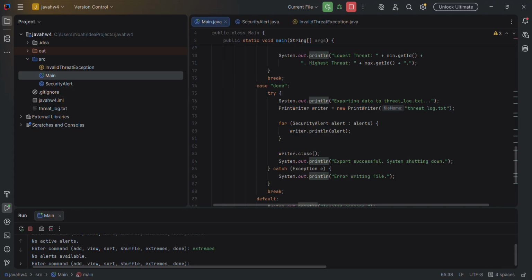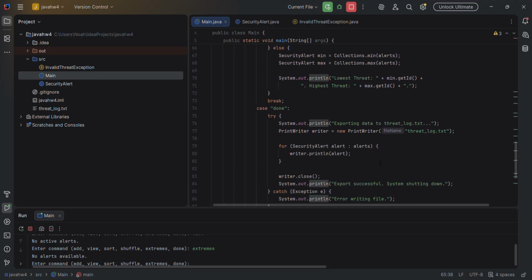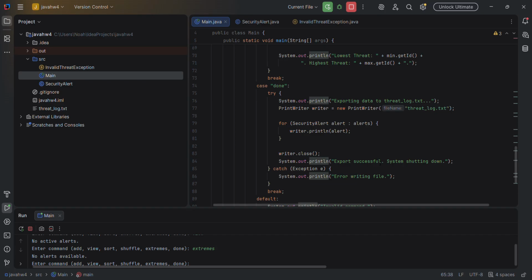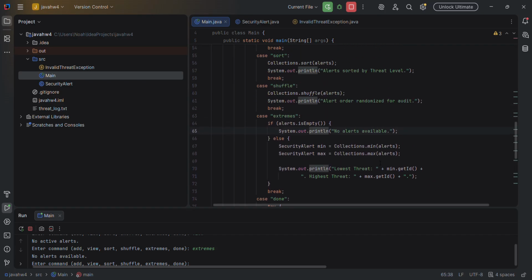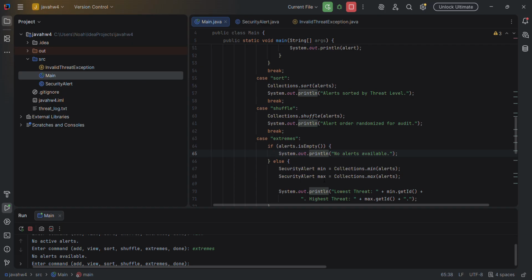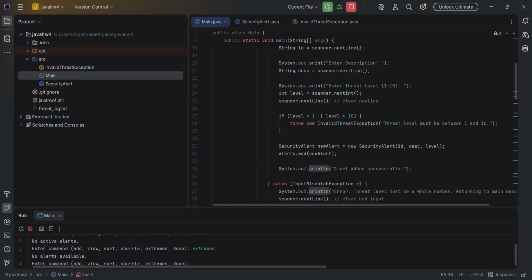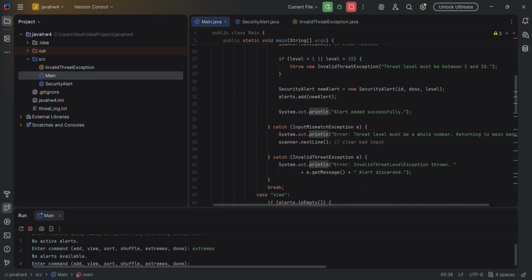And I guess I can talk about my, let's see. So there's a lot of exception handling in this. I'm going to see if I can find something. So here we're checking to make sure the level is within the range 1 through 10.